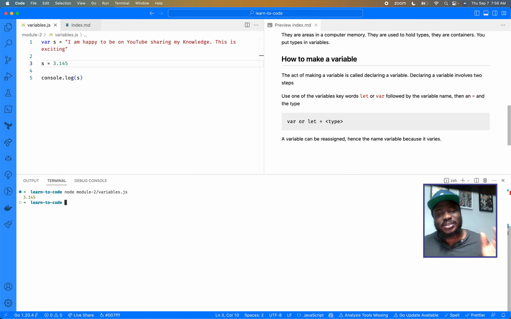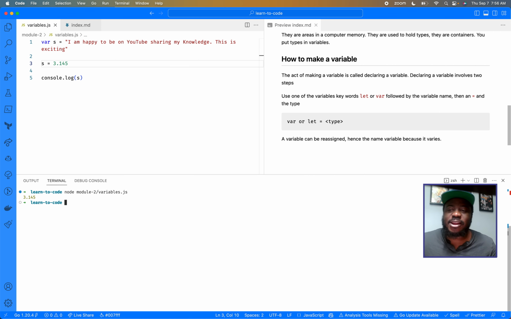But because this is not a TypeScript tutorial, it's a JavaScript tutorial, you're allowed to do this. In a language like TypeScript, variables in most cases must hold the type that they've been defined to hold. I don't want to get into that, but when we do a TypeScript tutorial, we'll talk about that. But this is JavaScript, and it's an amazing language. It's a language that lets you express and be yourself.